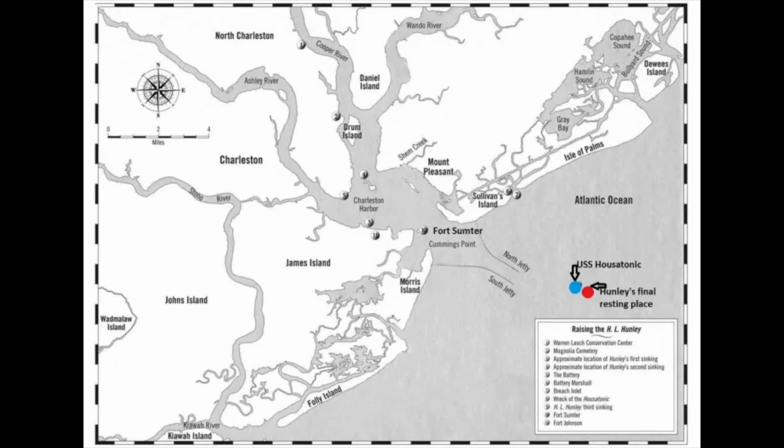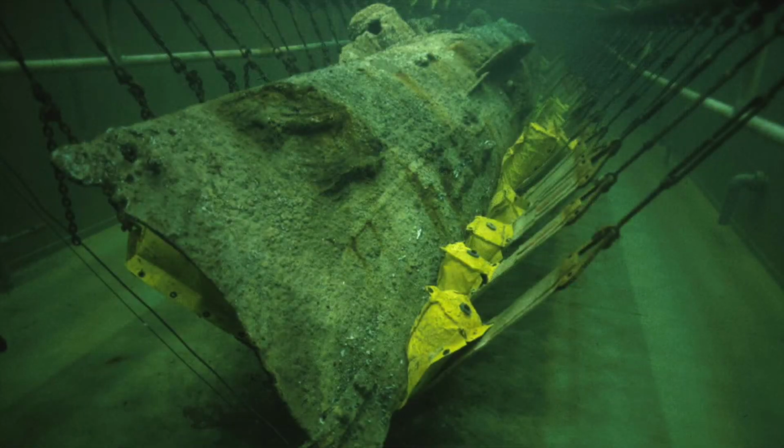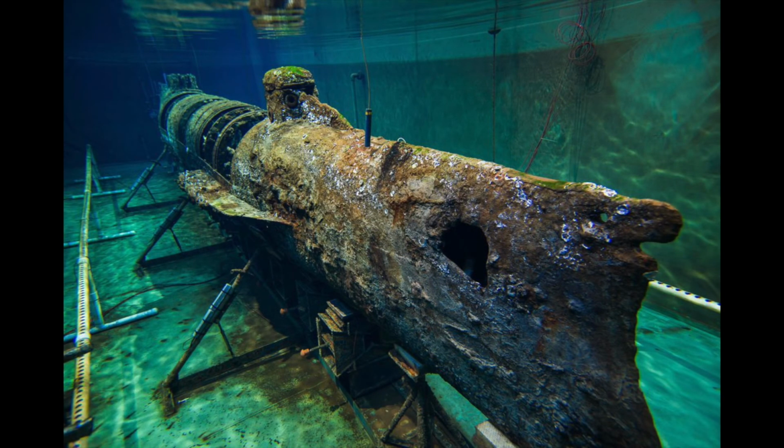Well, in the 1970s, someone speculated that the Hunley was still there, buried by silt, not far from where the Housatonic had gone down. And that's the red dot here, where they think the Hunley was, and it was. It was identified for sure in 1995 and raised from the ocean floor using straps in 2000. And this picture shows them using straps to put the Hunley in a special tank at a preservation place in Charleston. And the water in the tank is treated with chemicals to help get rid of the rust.